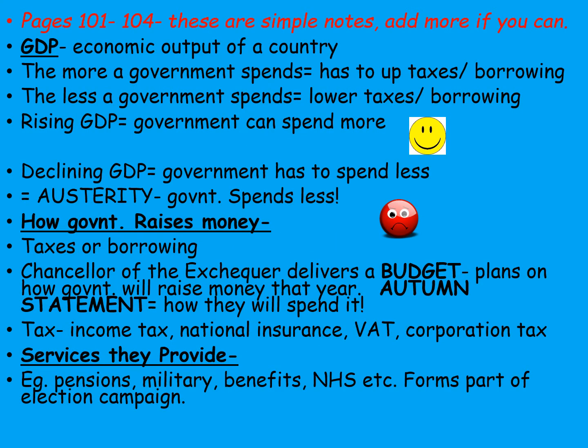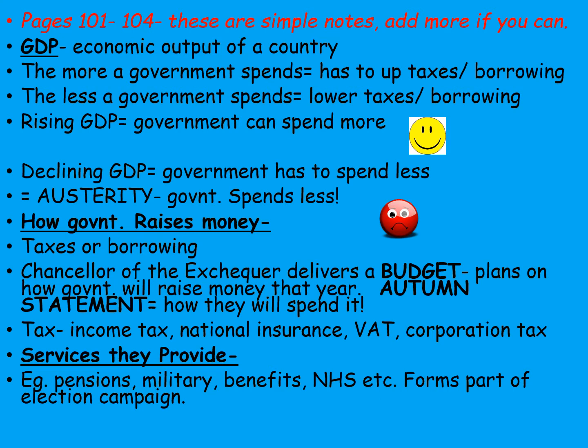Okay, so what we need to know about the economy then, there are some key terms that you absolutely need to know. This is as simple as I can get the notes. If you do have access to the textbooks, you can read them and add some more, but this is the bare minimum. So you need to be aware of something called the GDP, and the GDP is the gross domestic product. And if you do business studies, you'll know all this already, but that basically means the economic output of a country, so how much money a country is outputting.